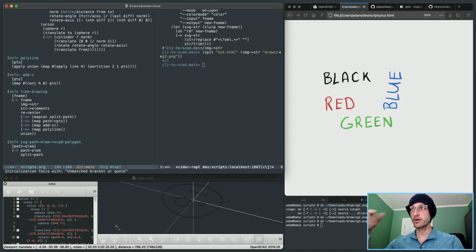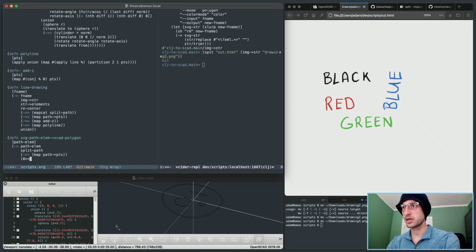Then I've got sets. Then I have now a few paths that are guaranteed to be just a single line. So what I have to do there is map path to points, then map add z to make it properly 3D.